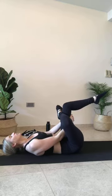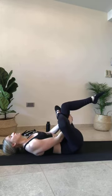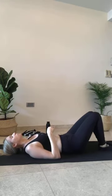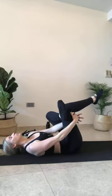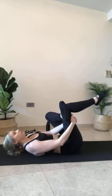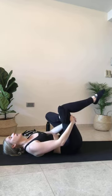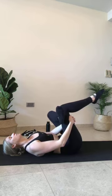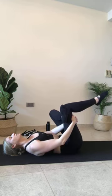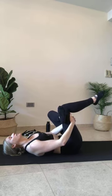Inhale through your nose. Exhale — press into that stretch a little deeper. Last breath — inhale in, exhale. Switch the legs over. Your right leg's going to cross over your left. Hands through — grab that left leg, pull that shape towards you. If you want, you can crunch the upper body here to get a bit more. Otherwise, close those eyes. Nice deep inhale through the nose. Exhale — press into that right knee, draw it away from your body. Inhale. Exhale — blowing out a candle. Last deep inhale through the nose. Exhale — press that knee away. And release.